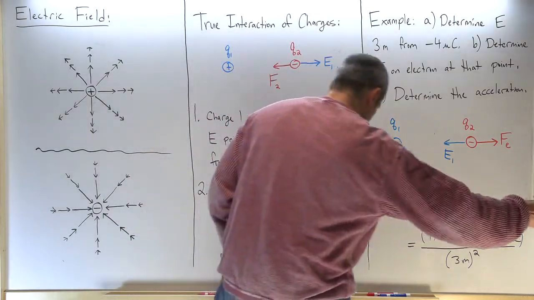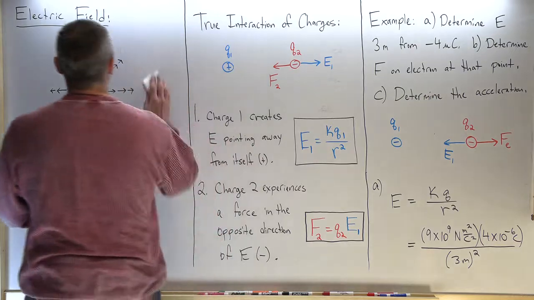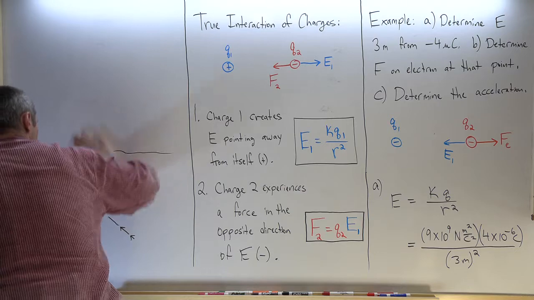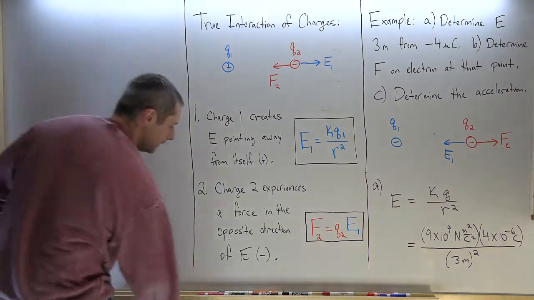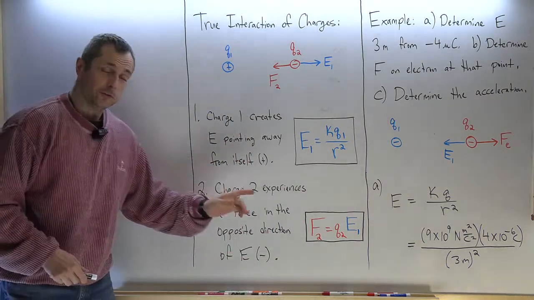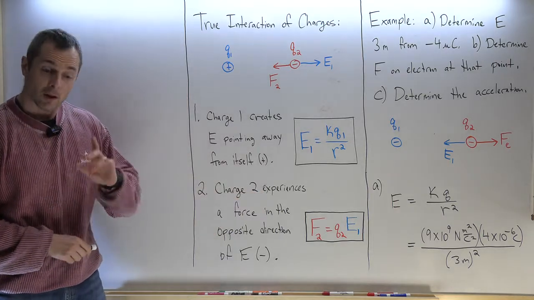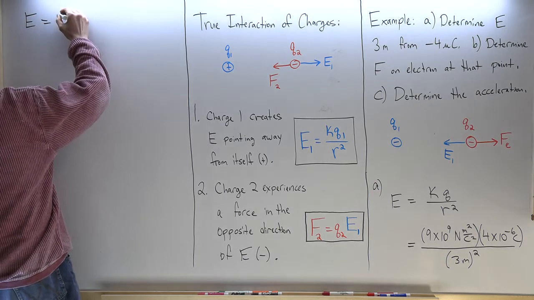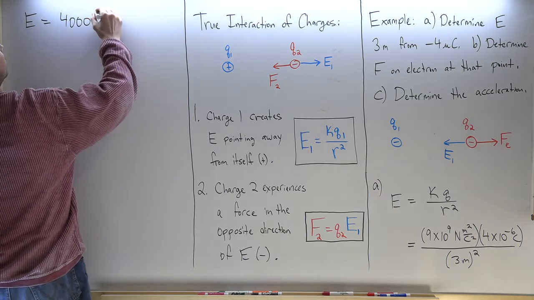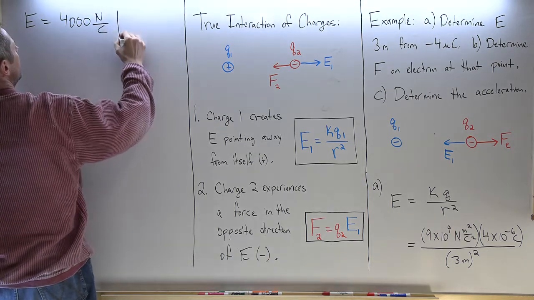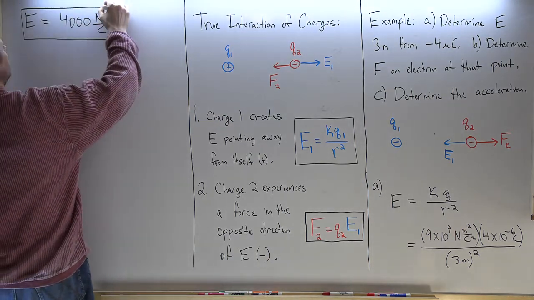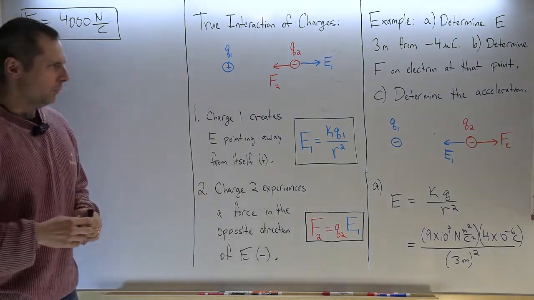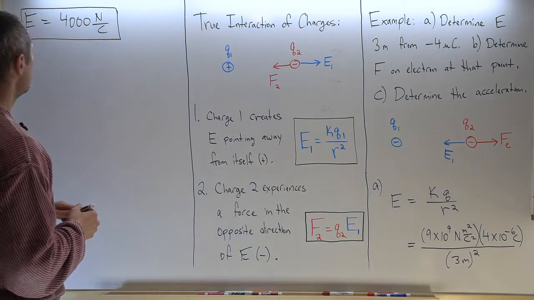And we now punch that in a calculator. Oh, I need to create a pause to allow you to copy that down. All right, so we get as an answer, E equals 4,000. It's not uncommon for electric fields to get into the millions in examples, so we'll see that later with other examples.